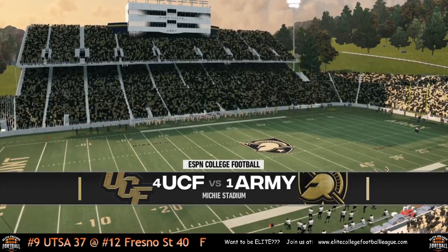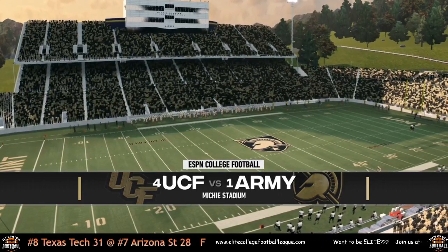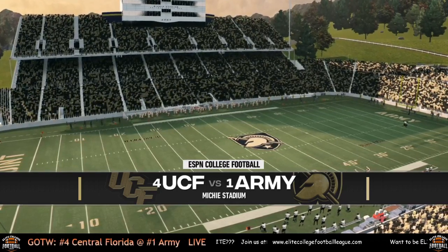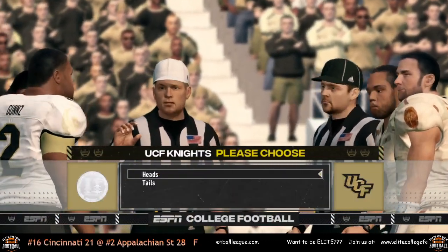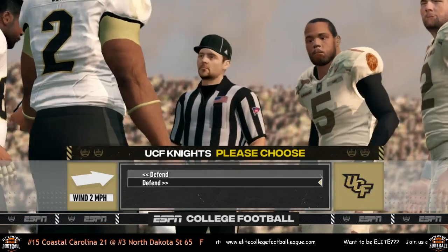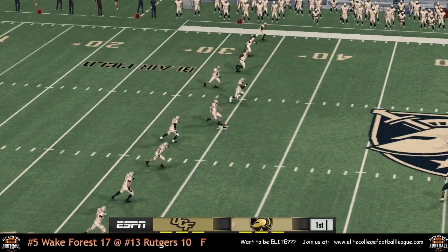Detroit, New York, home of the oldest military post in America, becomes the scene as we prepare for what should be a football war. And now the coin toss, presented by Nissan, innovation that excites. We'll see how this game plays out as they get ready for the opening kickoff.